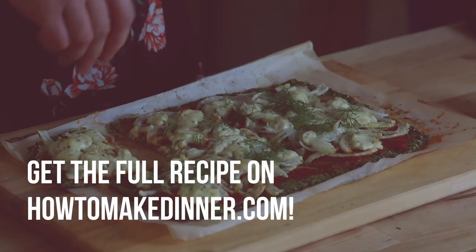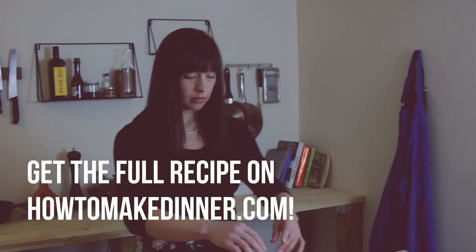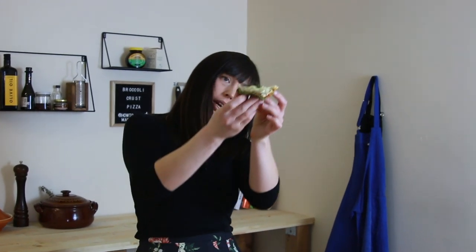So broccoli crust pizza is easier to make than normal pizza crust. It's full of broccoli. This one can be gluten-free as long as you have gluten-free oats for the oat flour component. And what else? It can be dairy-free too. I'm going to make this for dinner more often, I think. I'm having it for dinner tonight, or I guess this is lunch. And it really holds together. The bottom's nice and brown. Okay, I think I can manage here.